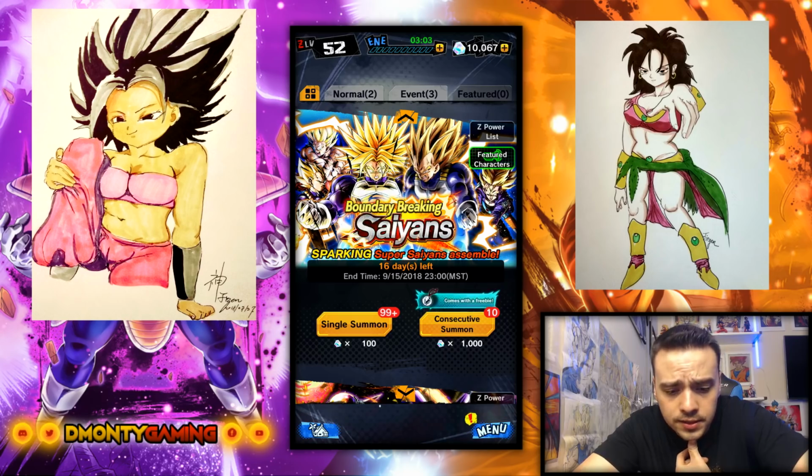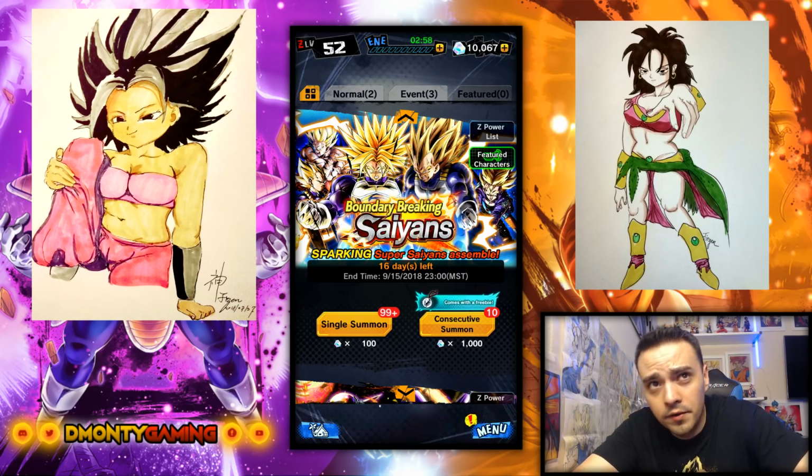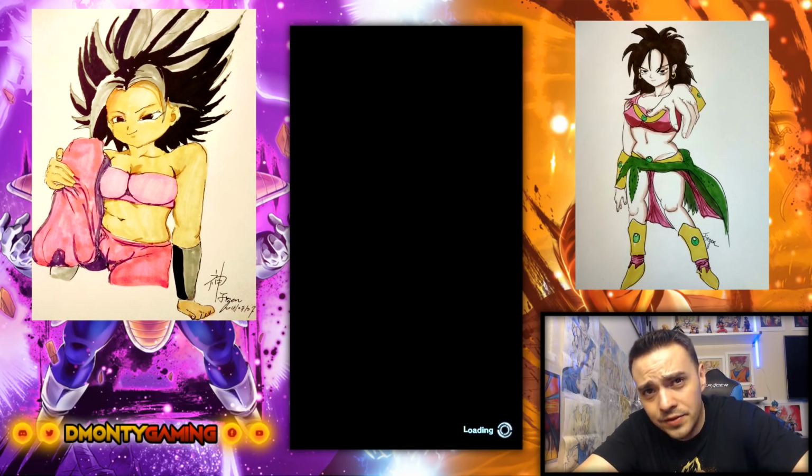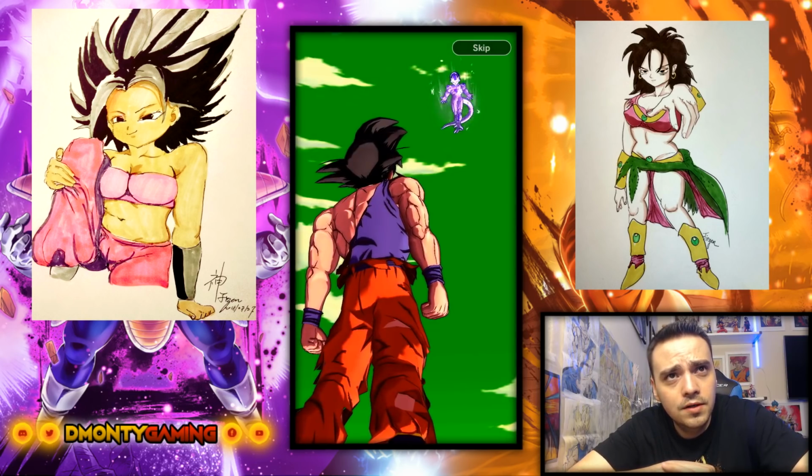I would love the Trunks. I don't have a copy of him yet, so I'd love to get him to 1500 max amount. But I really want another copy of Vegeta, get him another level. And plus, we get some more training items at that. So we're going to go right into it, guys.